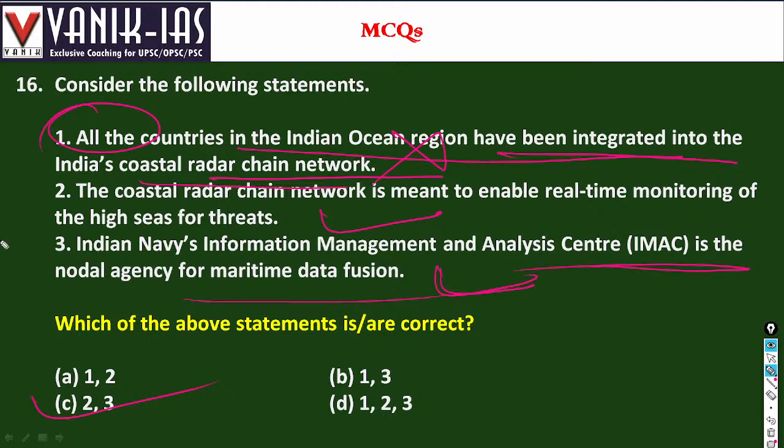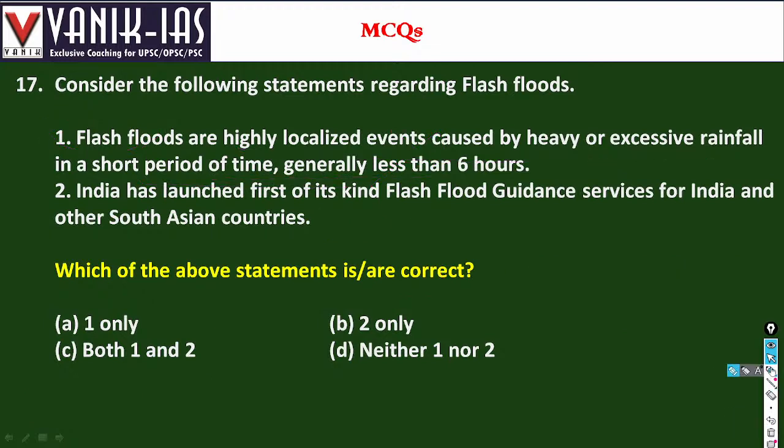Next question. Consider the following statements regarding flash floods. Flash floods are highly localized events caused by heavy or excessive rainfall in a short period of time, generally less than 6 hours. Okay, so this is right. India has launched a first-of-its-kind flash flood guidance service for India and other South Asian countries. So both the statements are right regarding flash floods.